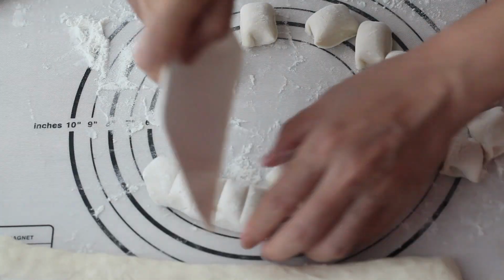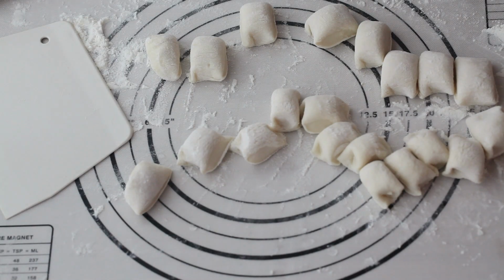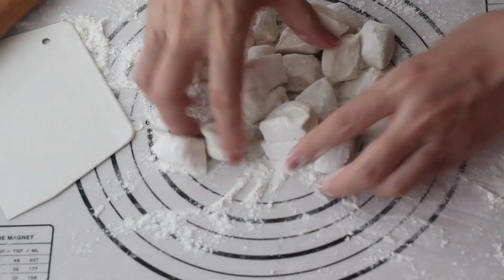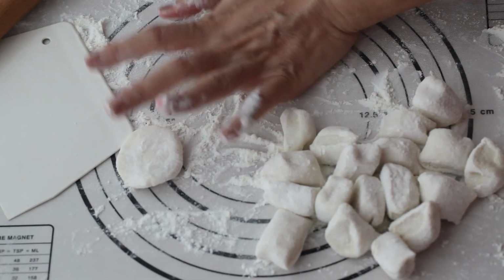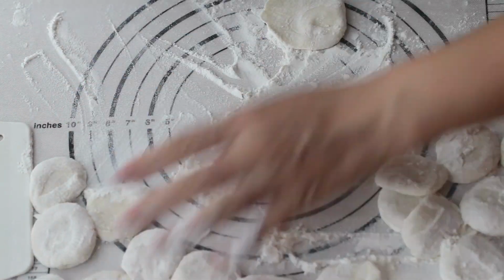The dough is ready. Make it into cylindrical shapes. Cut them into small discs. Flatten them with your hands. Use a rolling pin to roll out the dumpling wrappers. Just like this.